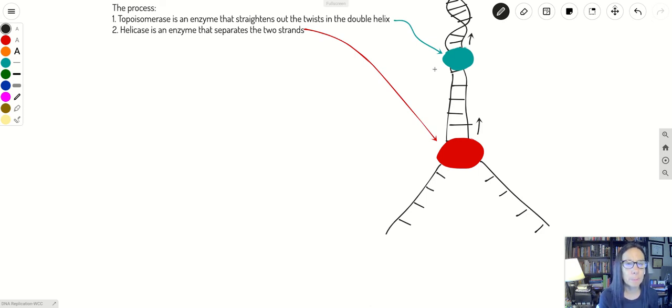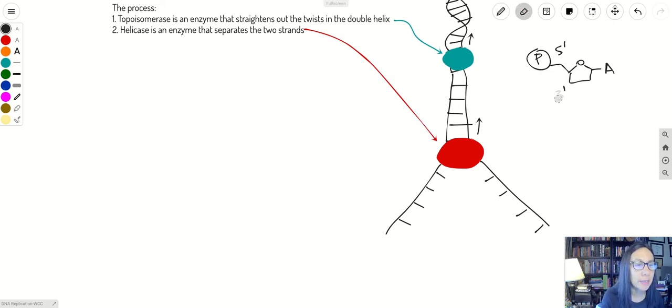And so I'm going to just write right here on the side. Well, I'm going to draw one nucleotide. Okay, this was in the last video that you watched. Here's the phosphate group. This is just one nucleotide, and then you have the deoxyribose sugar, and then that is attached to a base. I'm just going to make it an adenine. And so this top part is the 5 prime side, so it's the top, and the bottom is the 3 prime side, okay? And then when you add a new nucleotide, you always have to add it on the bottom, on the 3 prime, okay? It can only be added here. So the next nucleotide is going to be here.